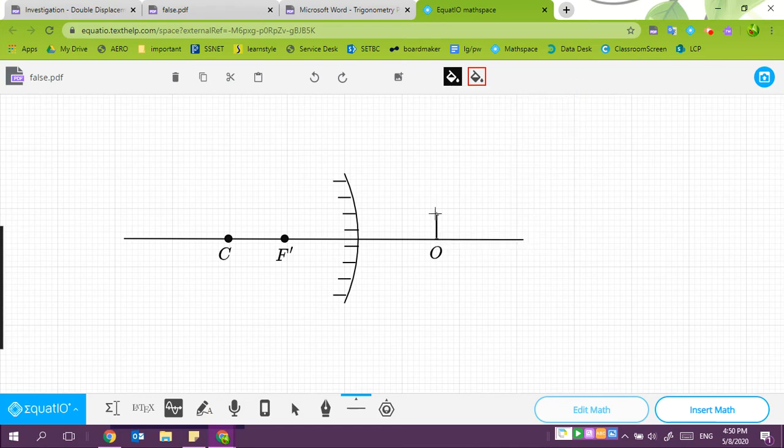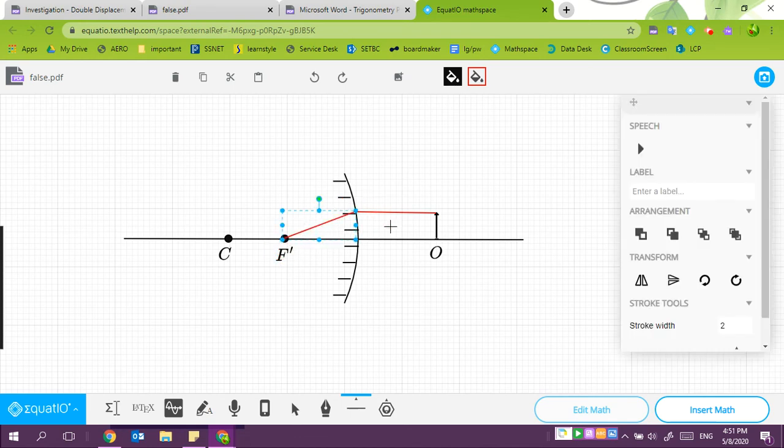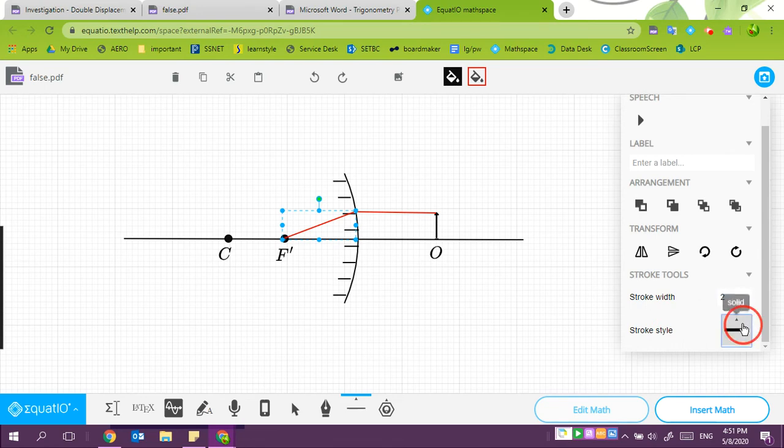I'll close this box so it's out of the way. I'll start drawing my rays. And the great thing about this is you have that grid background, so that's going to help you keep the line straight. And typically what you would do is you would have it go through the F. Now this line in particular would be a dash line because of course it's behind the mirror.